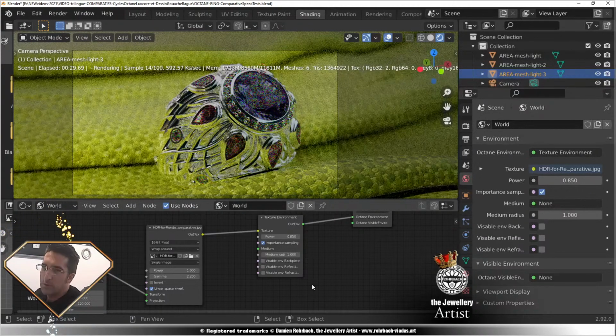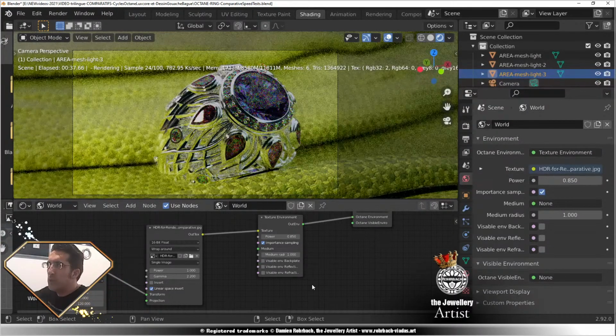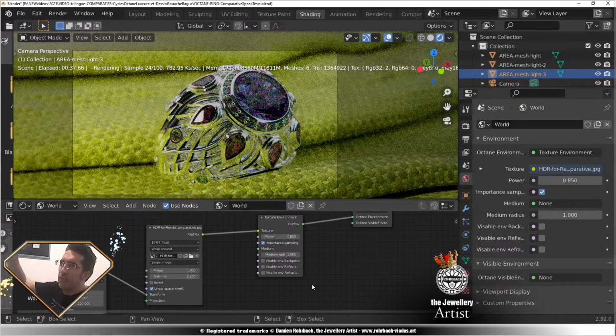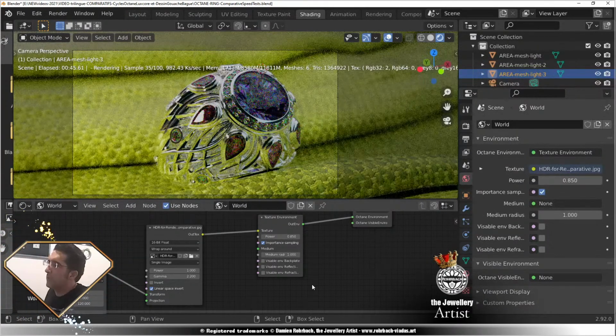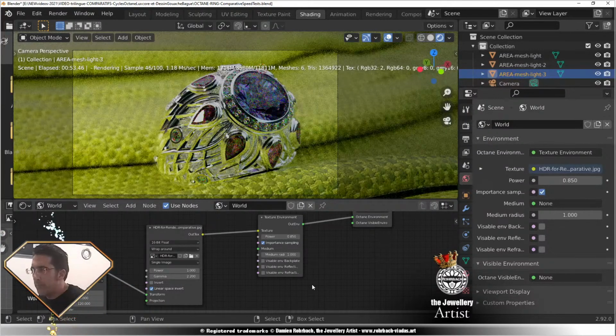Much like in Cycles. In Cycles, you control a lot of nodes on the environment, on the world nodes, and you can tweak all that. In Octane, you can also do that. So that brings a bit back the problem that we need mesh lights, but on the other side, the environment HDR is very easy to change, to tweak, to work on.